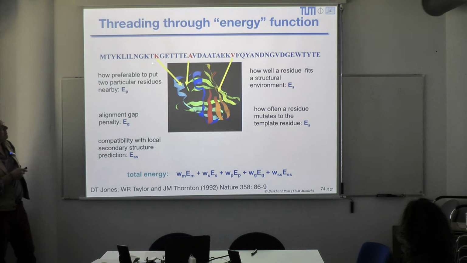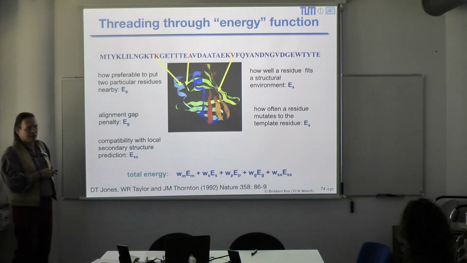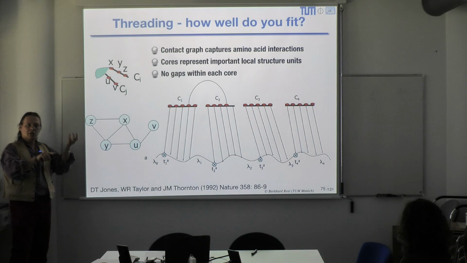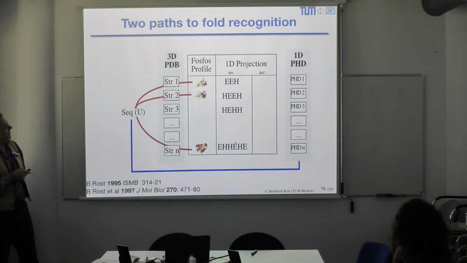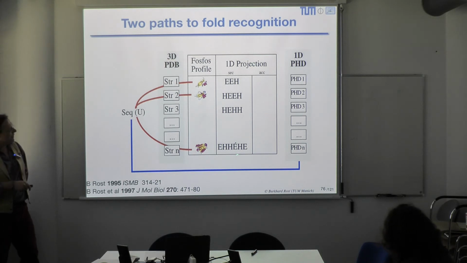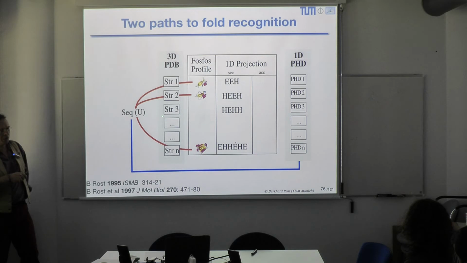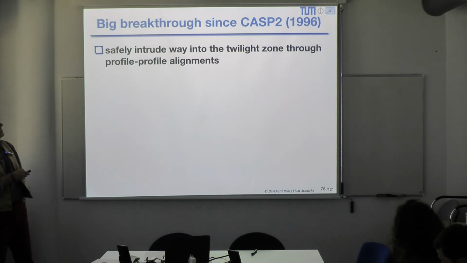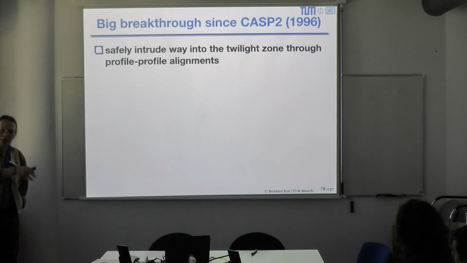You somehow define an energy function and you move things around to optimize this energy function. And there are different ways of implementing that. David Jones, Janet Thornton, Willie Taylor coined the terminology threading. You thread the sequence through the 3D structure and ask how well you fit at a particular point. Alternatively, instead of aligning into potentials, you could align secondary structure. Predicted or preserved secondary structure is a similar idea. All of this is now combined, and the large breakthrough is that we can push the twilight zone much, much deeper. That improves comparative modeling. We find better, we do better. That's the big breakthrough.